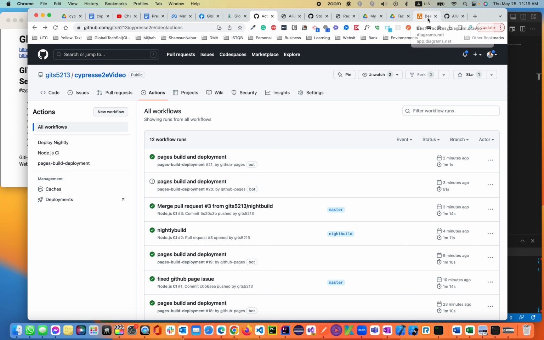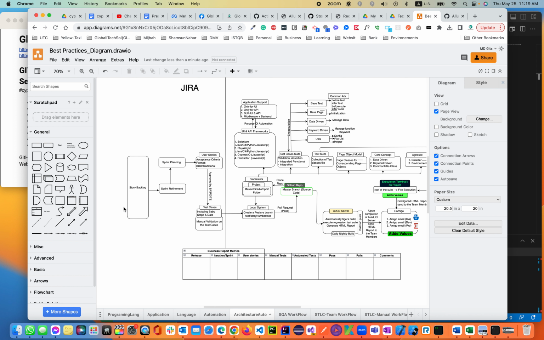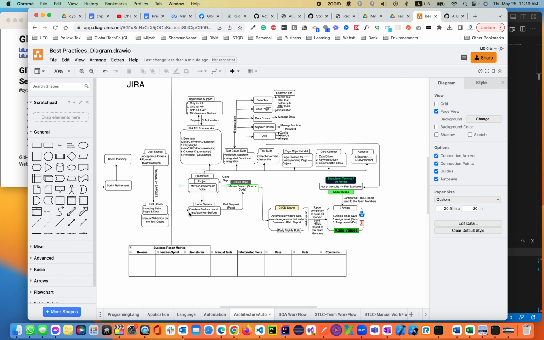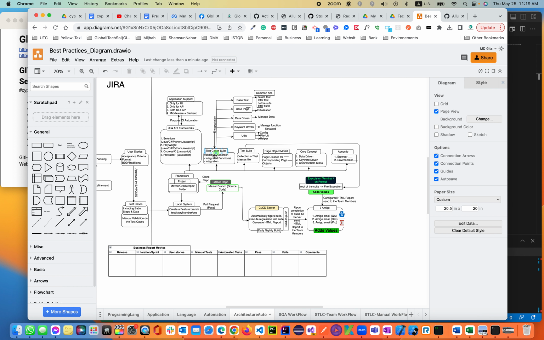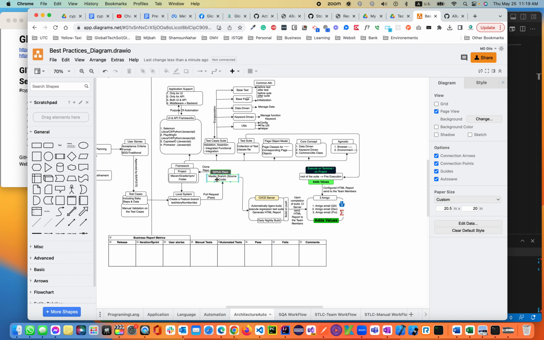Going back to the architecture, I want to walk you through the last minute. We started from the Jira board, then we cloned the repo, then we developed our automation suite using Cypress and JavaScript. Then we added the collection of suites, implemented the page object model, core concepts, and also added the data-driven concept, keyword-driven concept, and utilities files. Then we set up the entire GitHub repo using GitHub Actions, and set up CI/CD through GitHub Actions.